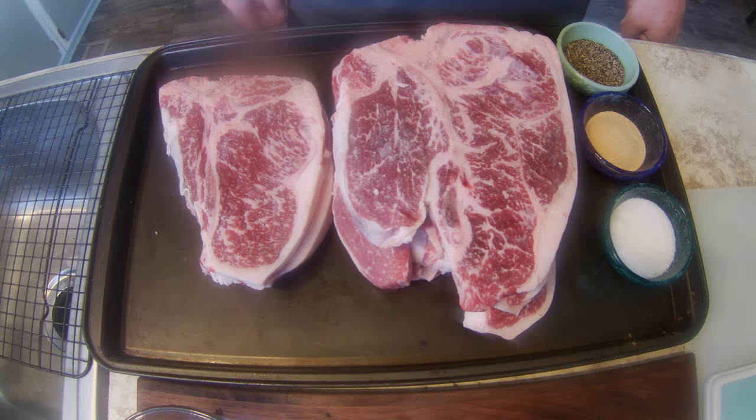Today we're going to reverse sear some porterhouse steaks and some T-bones. Alright, so the first thing that I wanted to talk about here is this pile of meat that we've got. I want to talk about the difference between a porterhouse steak and a T-bone.